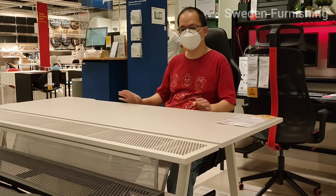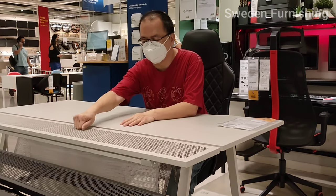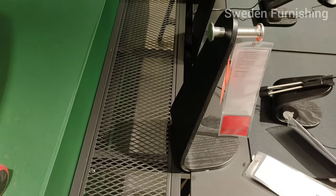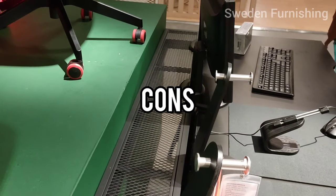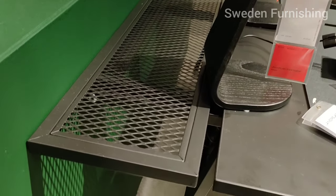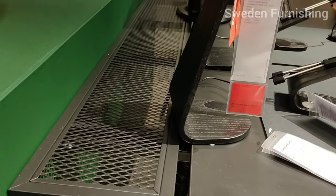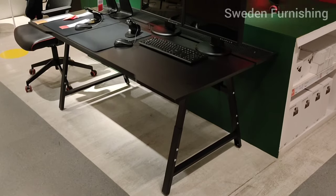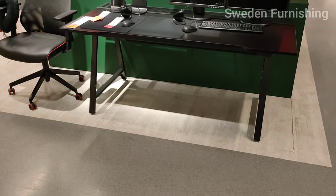In my opinion, this is simply the best gaming desk that IKEA can offer us. Good build quality, strong, sturdy, stable, and great cable management. The price is a little bit expensive, and the black color option tends to get dirty, so you have to be more diligent in cleaning the tabletop. Should you buy this? Yes, this is the gaming desk you are looking for. Stable, strong, sturdy, spacious, good cable management. This is so far the best desk IKEA ever had.